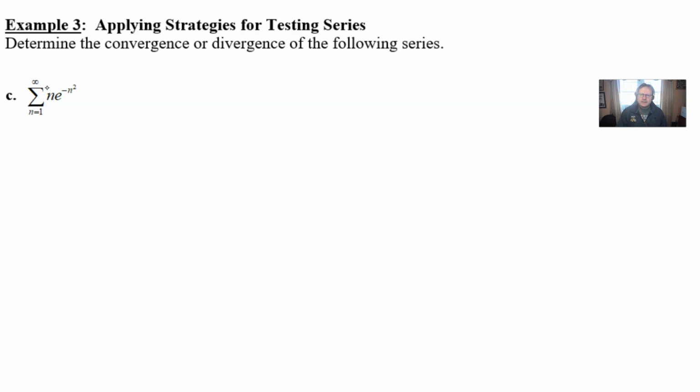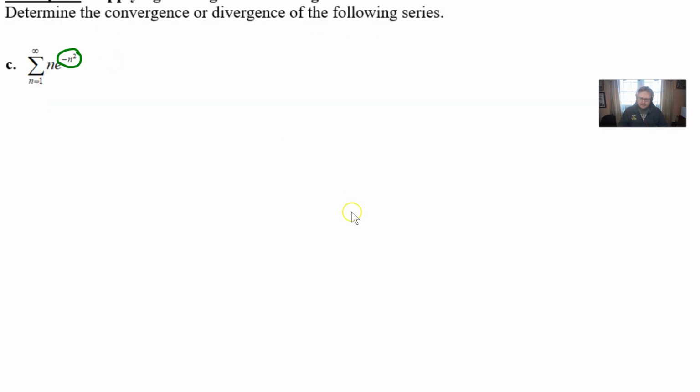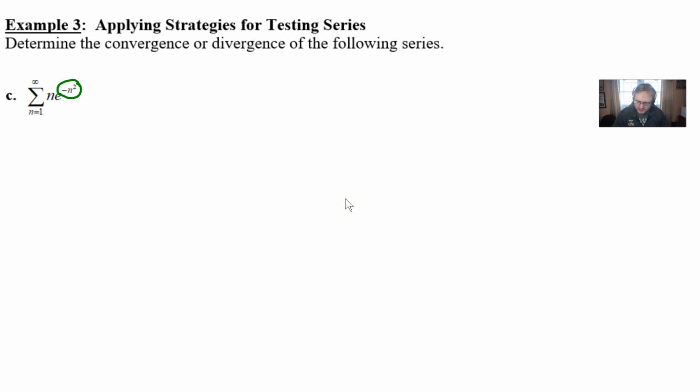Now, it's very likely that some of you who are very astute, especially with your integration techniques, notice this integrates very nicely. By golly, if I were to take my u as this exponent, the derivative of that would be negative 2 times n, and that would match up with this n very nicely, and therefore we would be able to use the integral test. That's as long as the integral test would apply. That's something that you've got to consider.